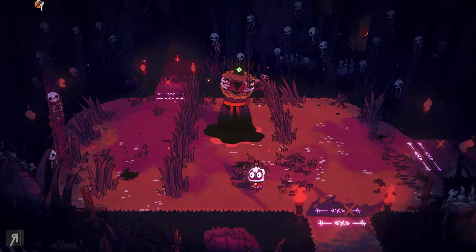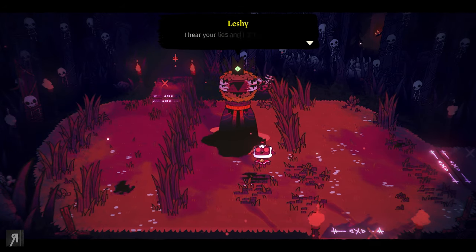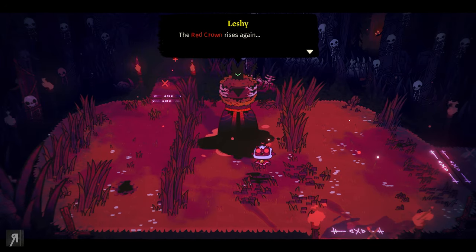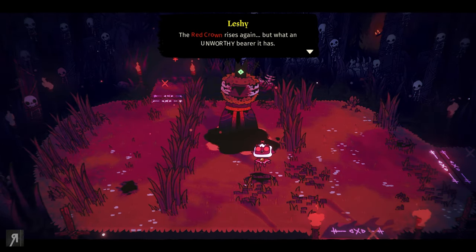There we go. And there's Leshy himself. Hello. So you foolishly persist, little lamb. I hear your lies and I smell your fear. The red crown rises again, but what an unworthy bearer it has.